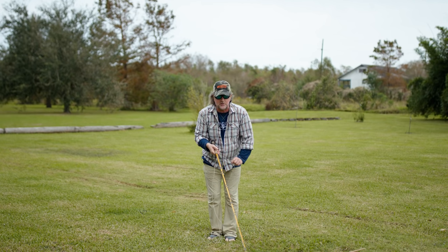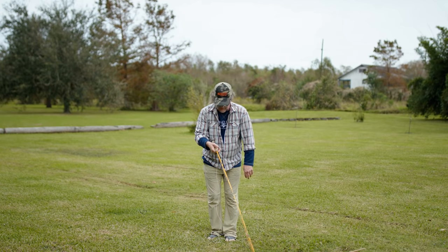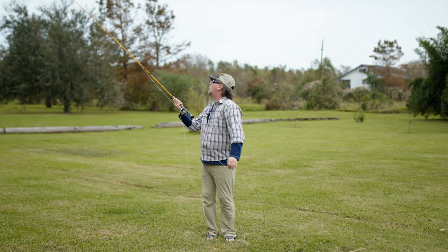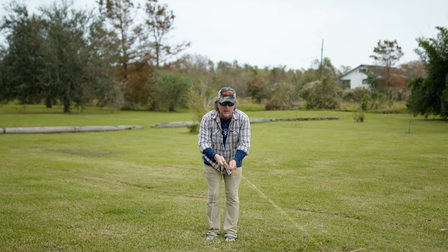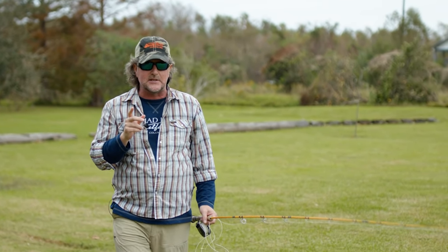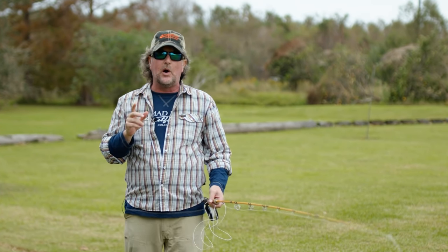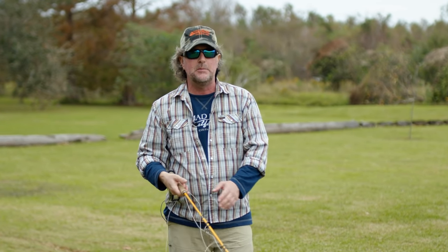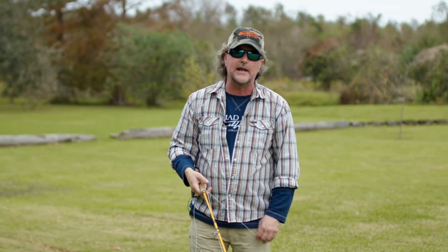Whether you're drifting or stripping, however you're retrieving your fly, the line has to go under your index finger. So pull, catch up, pull, catch up. I know I've said it a million times, but go out and practice this. The double haul is an absolutely critical component to becoming a very good fly caster.